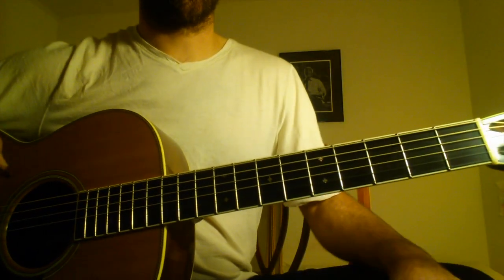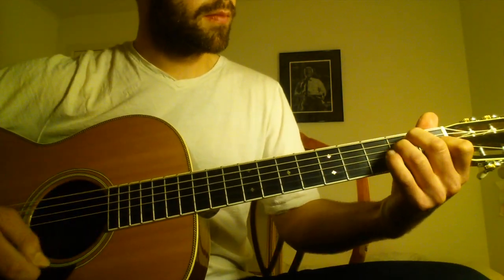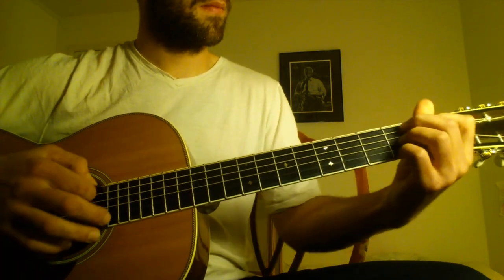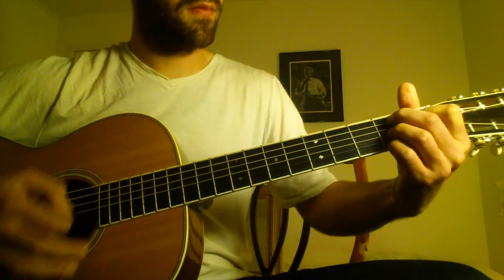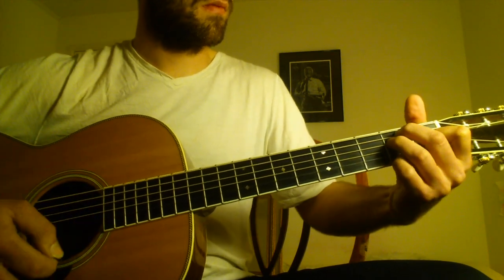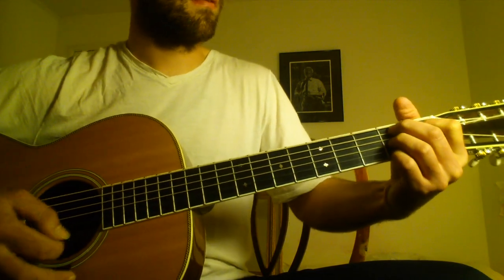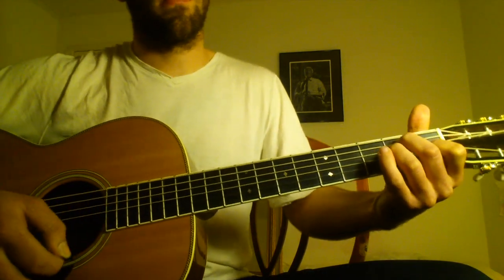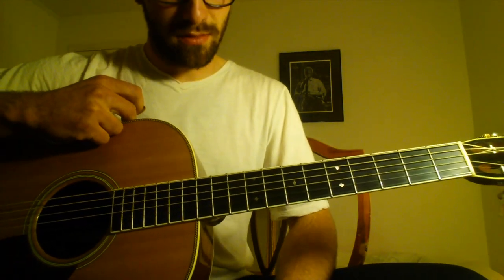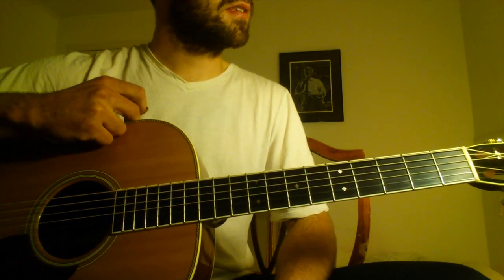So here's the A section again, this time a bit slower and all the way through. Okay, let's move on to the B section. So the B section is pretty similar to the A section, except the melody varies a tiny bit.